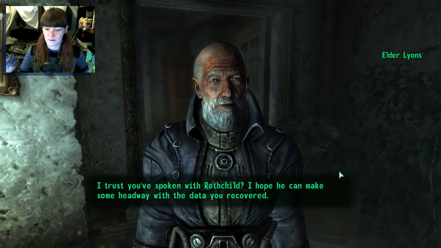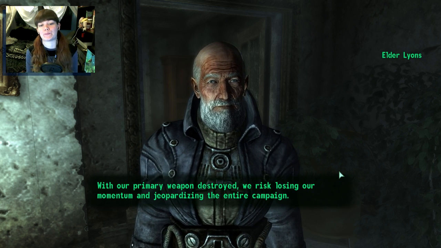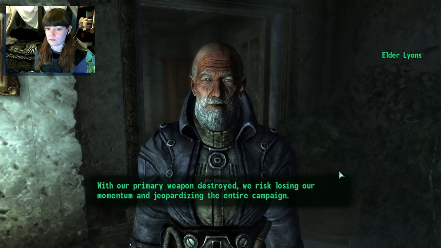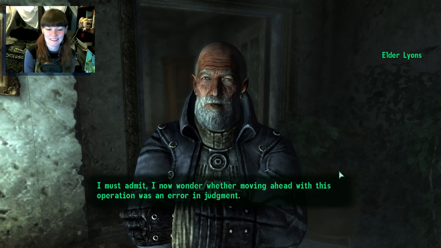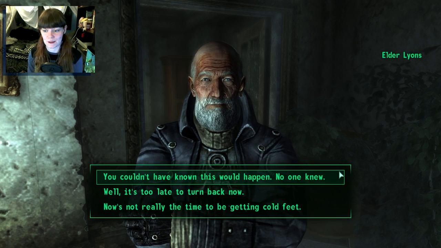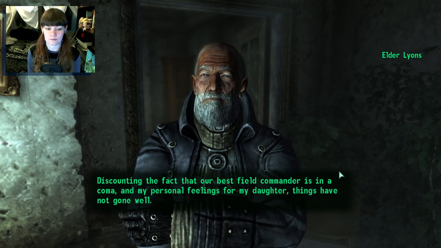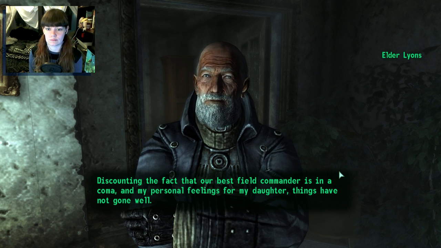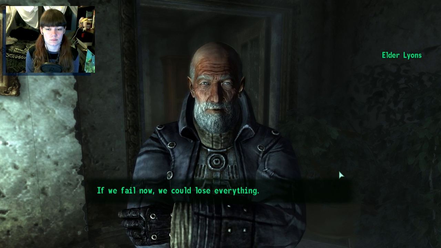With Rothschild. I hope he can make some headway with the data you've recovered. One can only hope. With our primary weapon destroyed, we risk losing our momentum and jeopardizing the entire campaign. We can't have that now, can we? I must admit, I now wonder whether moving ahead with this operation was an error in judgment. You couldn't have known what would happen. No one knew that there was an orbital strike. Here we are. Discounting the fact that our best field commander is in a coma... True. ...and my personal feelings for my daughter, things have not gone well. If we fail now, we could lose everything.